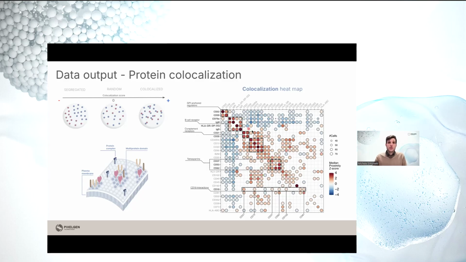So this is a B cell sample, for instance, that's why we have the B cell receptor. We have, for instance, here a domain. And if you're interested in particular in a certain protein, for instance, CD19, you will be able to identify all the different interaction partners with that protein of interest.